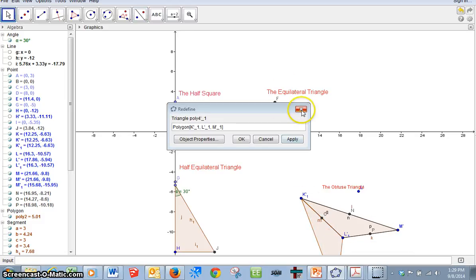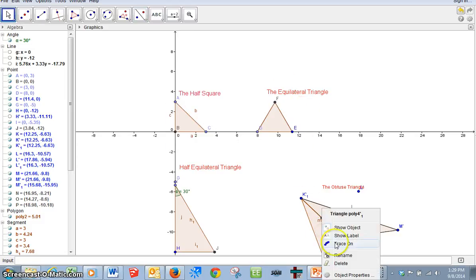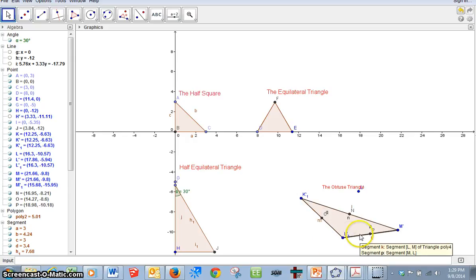Oops, not what I wanted. And we can reflect about a different line. I would like to reflect this object about this line.